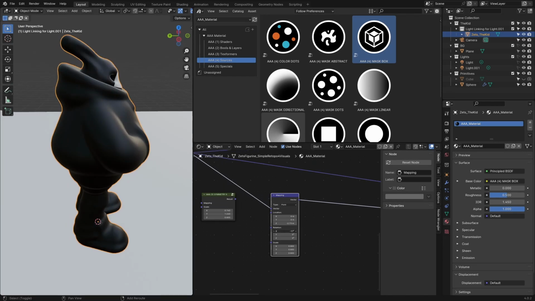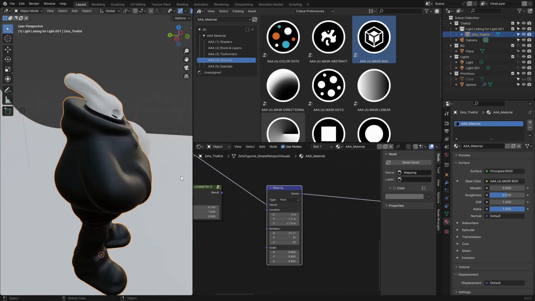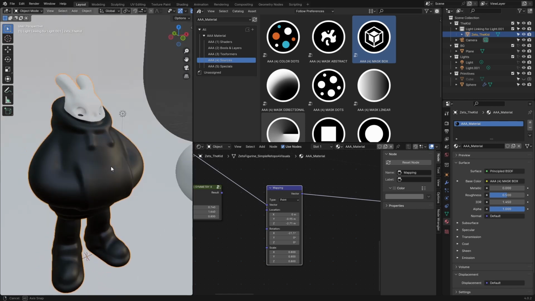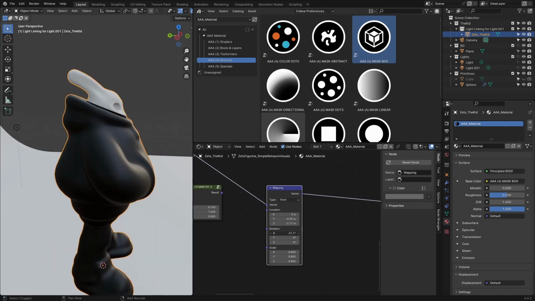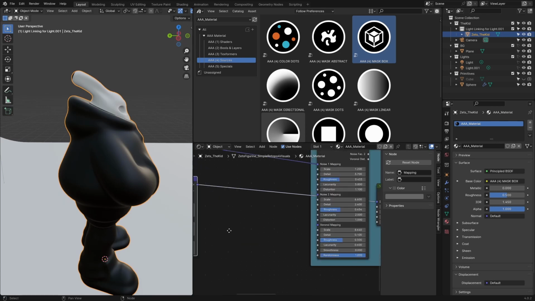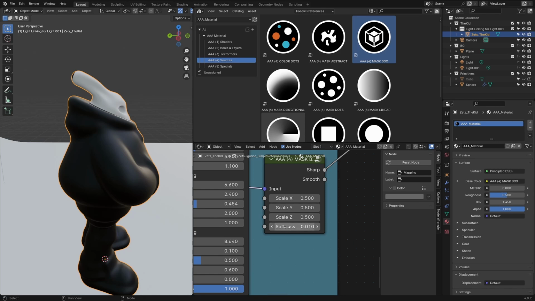The problem, of course, is that the center is not in the center of the cube. We can fix that if we would use the TRS node, because TRS node rotates around the center, but I think we can get away with this now. See, let's add a bit more rotation here. So it seems that we can't do much more than this, but if we go here and add a bit of softness, the corners of this cube get kind of beveled.